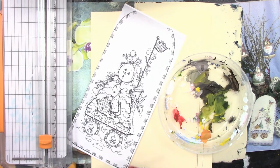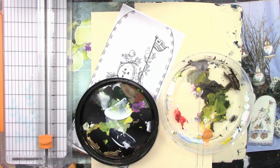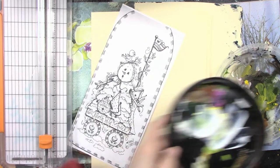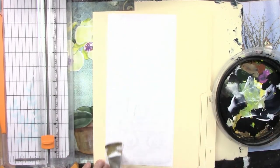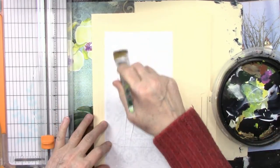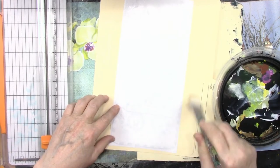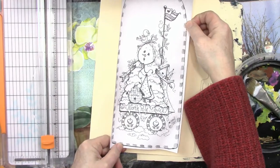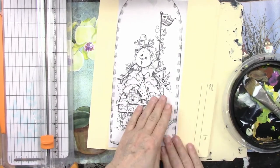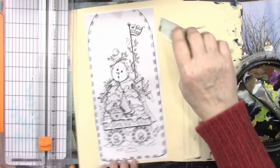Now the only thing, I would take a couple copies of it in case you want to paint the whole background first, you might want to do that. Throw that on there. Get all the air bubbles out of it. You can use a credit card or whatever you have.